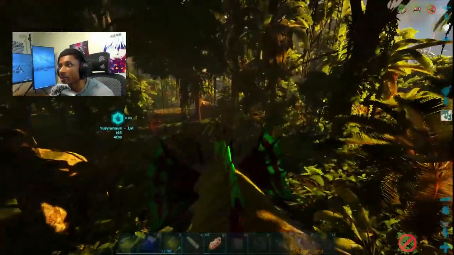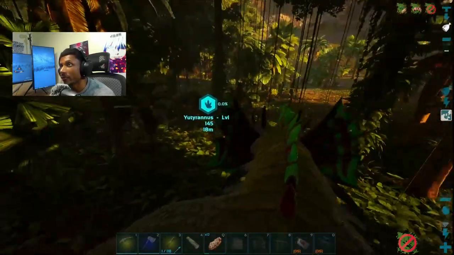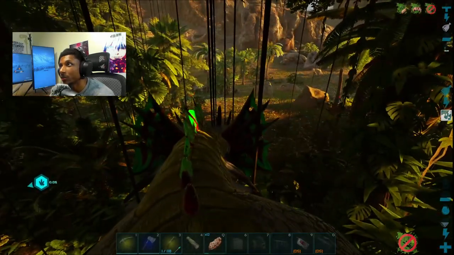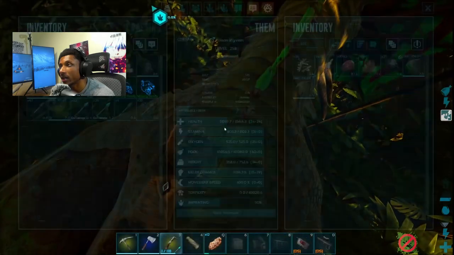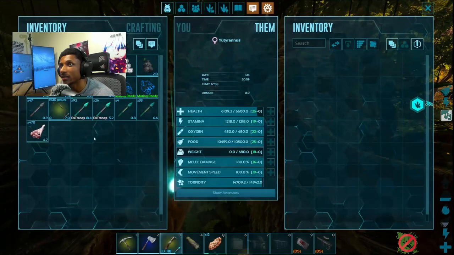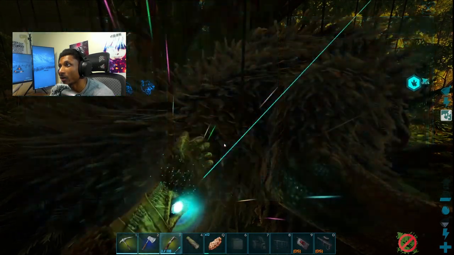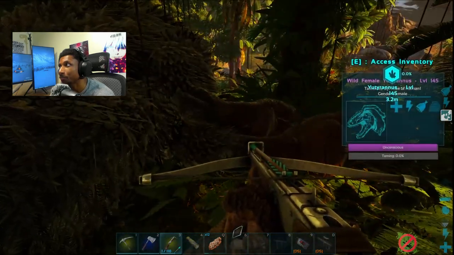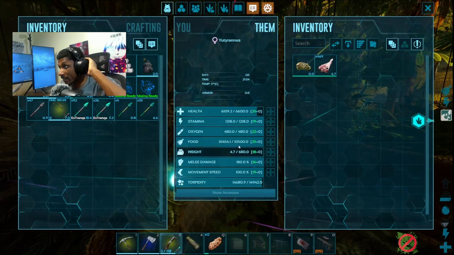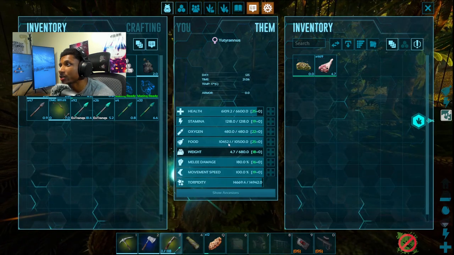Obviously, since we have ourselves a fresh Uteranus level 145, currently waiting for some food for us. I don't want to put it on him yet, just because I'm a little bit scared in the area, but the sooner that I do this, the better. We're just going to put a whole 470 stacks of prime meat on him. He should be good with just that. Wow, what are you, actually? She's a female. Awesome. So we got ourselves a female Uteranus. That is amazing. Now the only thing we need is a male Uteranus, and we should be good. I'm going to make sure that she eats.